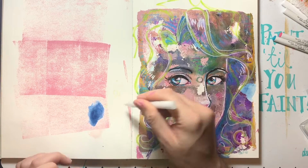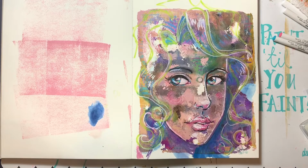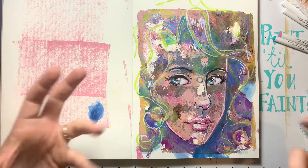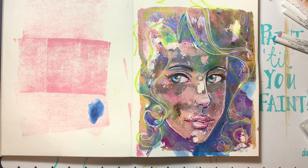Clean off my brush real quick. I mean, it was touch and go there for a little bit, but I actually really like how she turned out. I think my favorite part was the green in her hair. And I think that's because that color wasn't really anywhere else. So it kind of enlivened the picture a little bit, gave it a little bit more personality. All in all, I'd have to say I'm quite happy with this one.